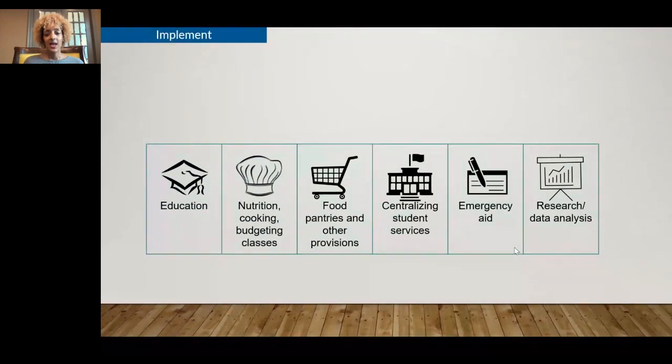And last but not least, research and data analysis. That's one of the best things about ACPAN, it gives us a platform to bring all of this data in from 29 2- and 4-year colleges and universities in Alabama, and bring this data together so that we can impact policies, impact legislation, take it to our governor and say, this is what's going on with our college students in Alabama. How can we make their transition from a college student to young adulthood better? What do we need to do?